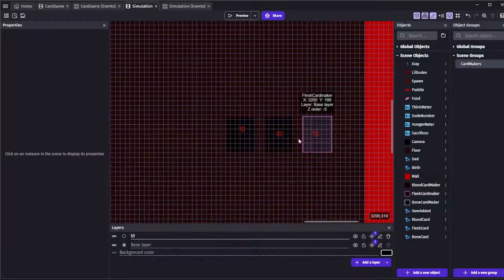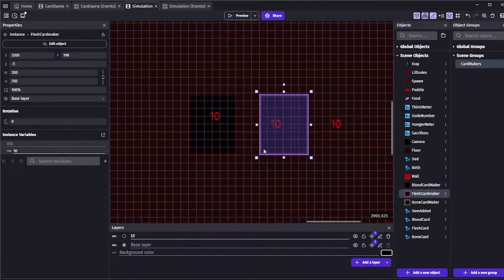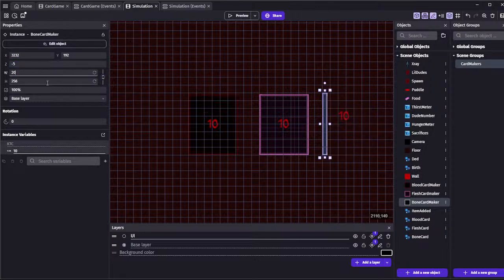Oh, we forgot... Alright, so... Blood, flesh... I'll place this right here. I swear I placed one of these. Maybe not though. The dementia's kicking in.